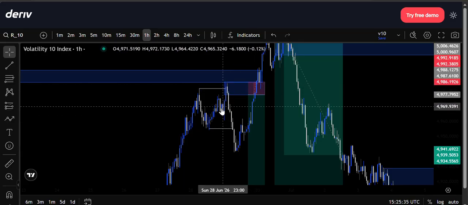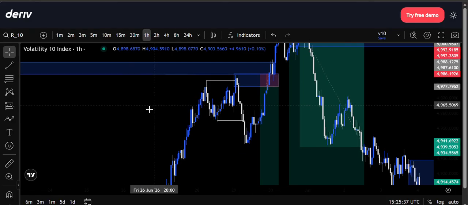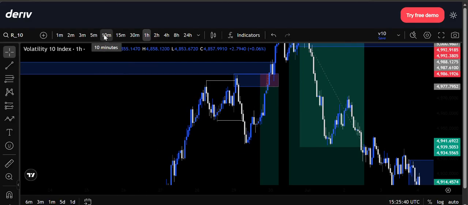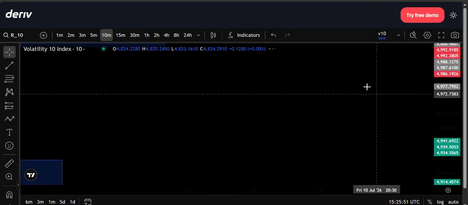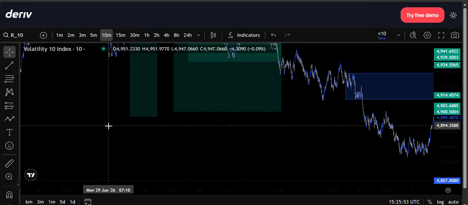Okay, so price tapped into our zone perfectly, and then coming down into a lower time frame, let's say now for our entry model, it could be on the 15 minutes, 10 minutes, 5 minutes, depending. Let me just use 10 minutes. Now coming down to the 10 minute time frame for an entry in that particular zone. So what did we see there?